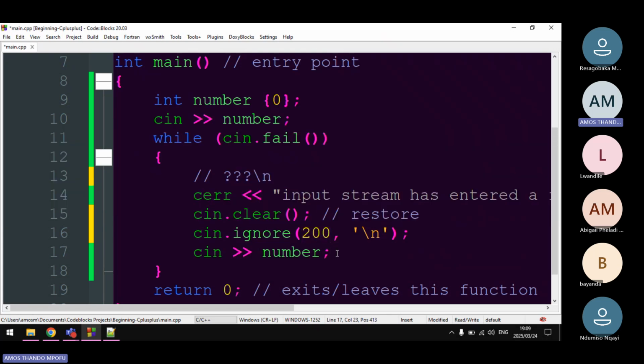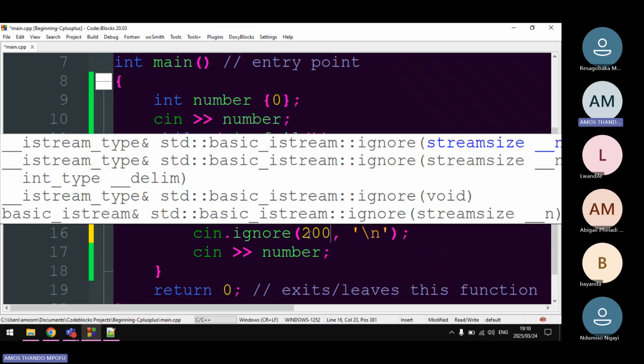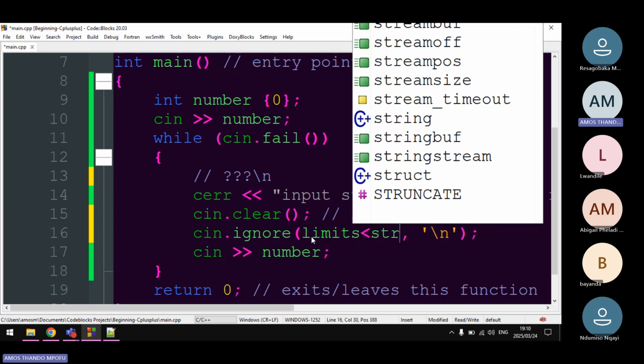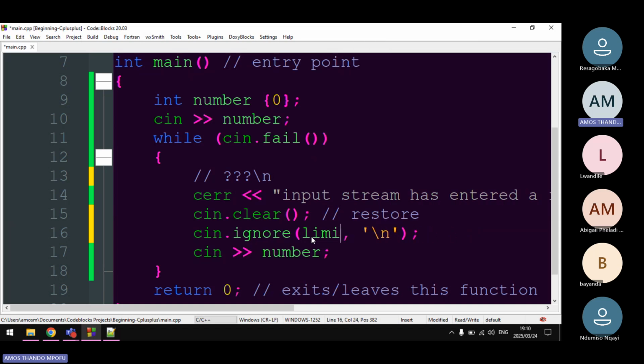That is if you happen to have more than these 200 characters in the buffer. 200 is a random number. That's the random number they choose, right? In the textbook, I think they use 200 or 100. One of those is fine. But if you want to delete the maximum, there's a way to do that. But that's very advanced. Basically, you have to delete everything in the buffer, like everything in the buffer. You see that this function expects something of type stream size, right? So you could use, there's something called limits, right? So you say limits like this, and then you pass in the stream size, and then you call the max function. I don't want to teach you that method. Don't ever use that method.